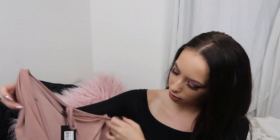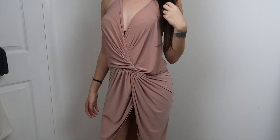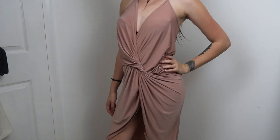Next thing I got was a dress. I don't really wear dresses very often, but I saw this and I'm going on holiday in October, so I thought it would be amazing either as a dinner outfit or to cover up a bikini. It's this nude dress — it's halter neck and then it's tied in the middle. It's really soft and it's perfect for hot weather, going out with heels, or anything really. I love it.